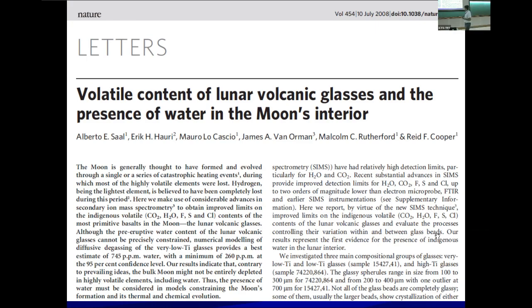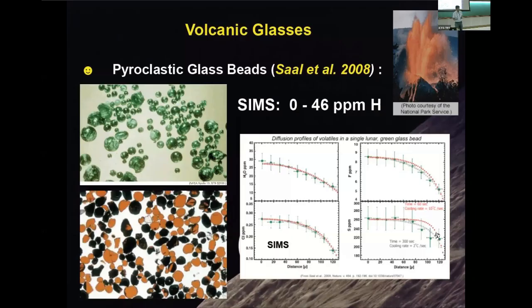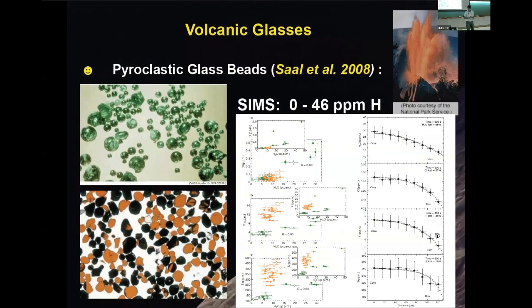Of course, when Chandrayaan-1 or Kaguya-Selene was launched, almost contemporary to that particular time frame, all these lunar return samples were revisited with some sophisticated instruments called nano-SIMS, SIMS, in various Earth-based labs. And they started finding traces of water in different kinds of environments, also associated with the lunar volcanic glasses. One such example is from Saal et al.